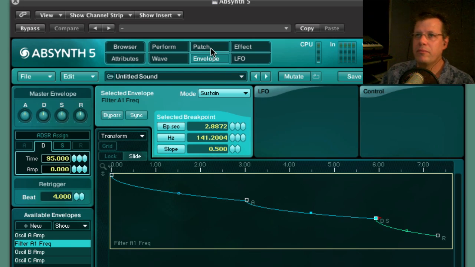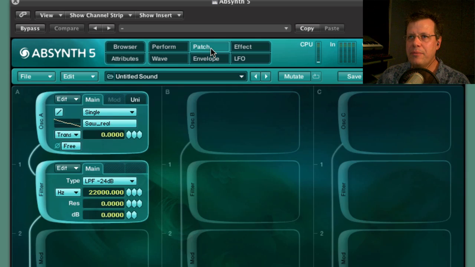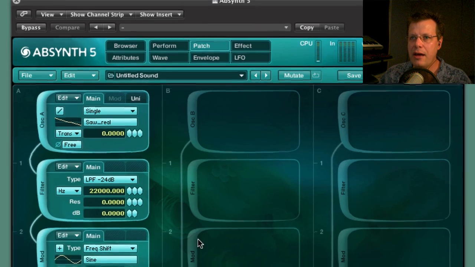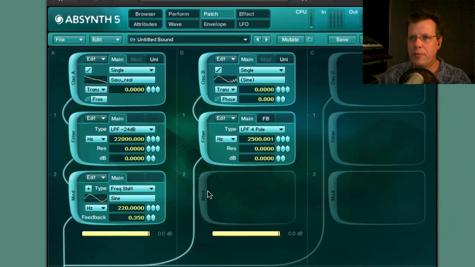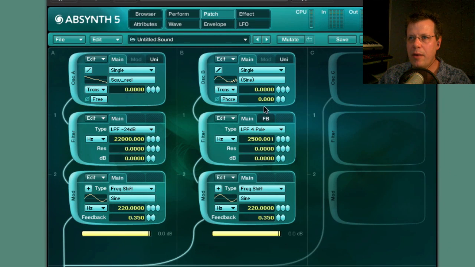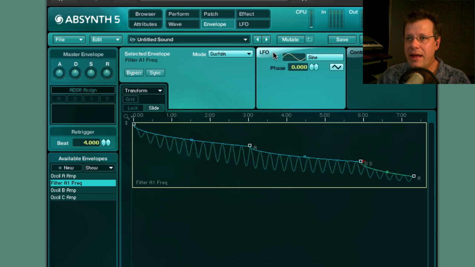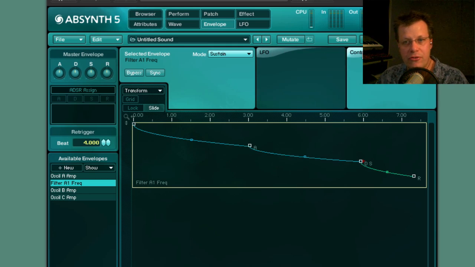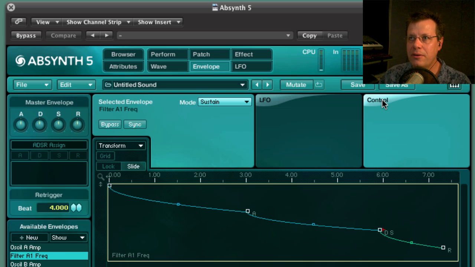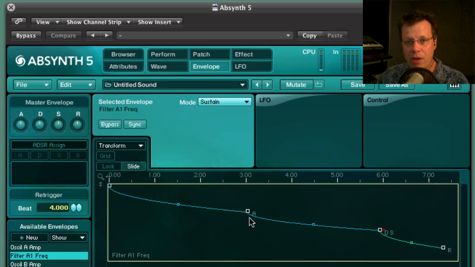So here's the concept that really makes Absynth go into the stratosphere compared to most synthesizers out there. With Absynth, you could have all of these oscillators with different parameter setups. Every one of these parameters that are yellow can have an envelope assigned to it. So you could end up with an envelope list that is huge. And each one of those envelopes has the ability to have an LFO as well as real-time control to segments of that LFO and to the segments of the envelope, all in one patch. So the power is crazy huge.